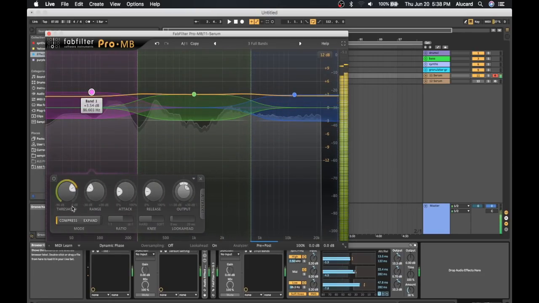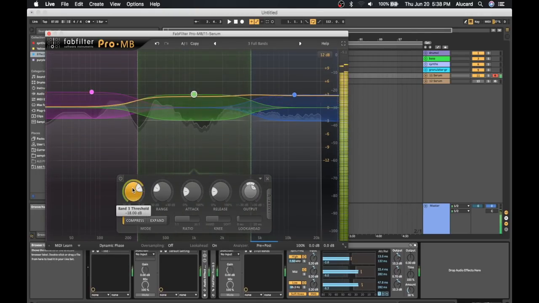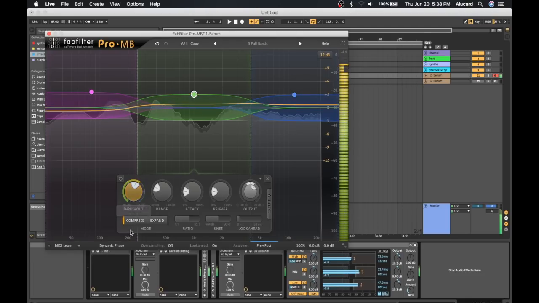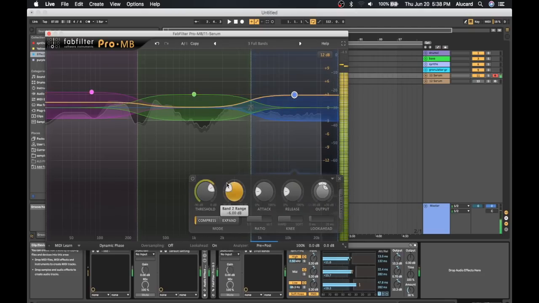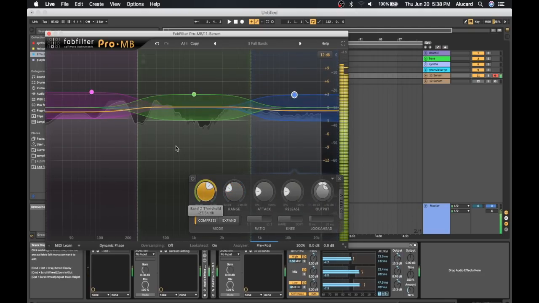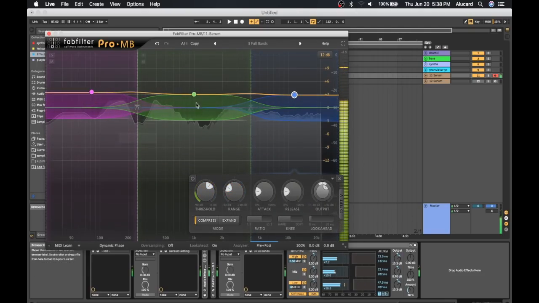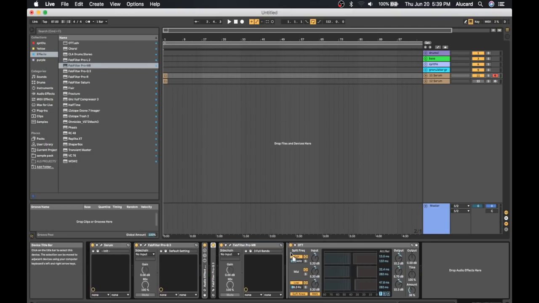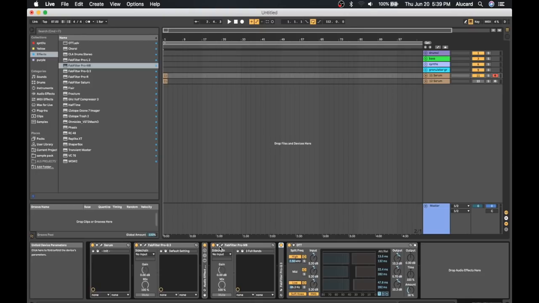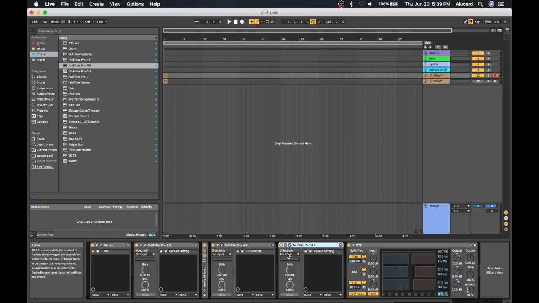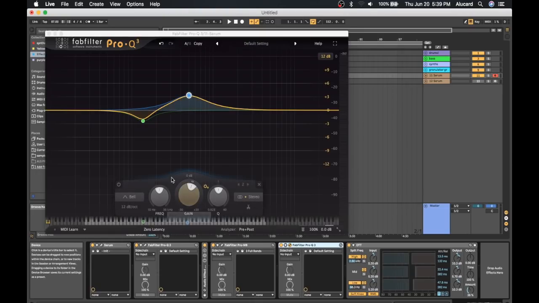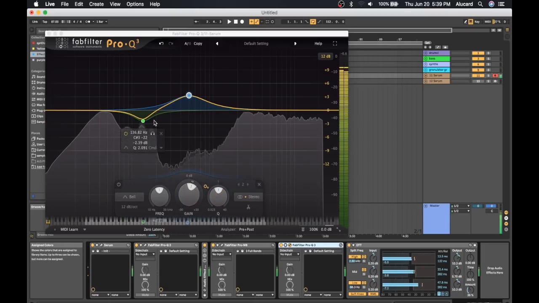So on this, you can turn the compression down, or turn the threshold down, and then try to keep that from moving too much. Top end. So I basically turned everything up, but still kind of flattened the sound out a little bit. And sometimes that's important because you might have a lot of dynamics in your bass, and that may or may not be a desirable thing. So using a multiband compressor can sometimes help level everything out.